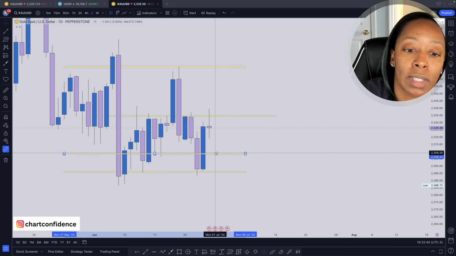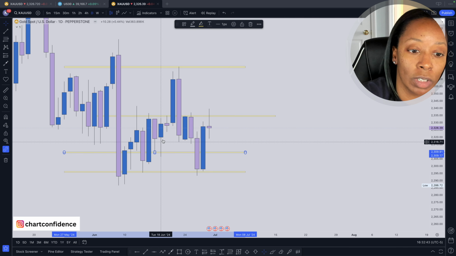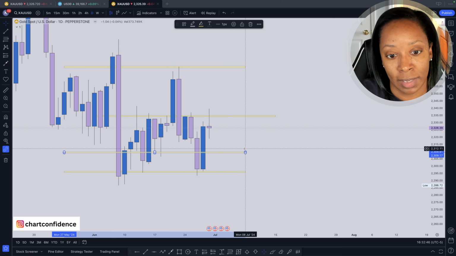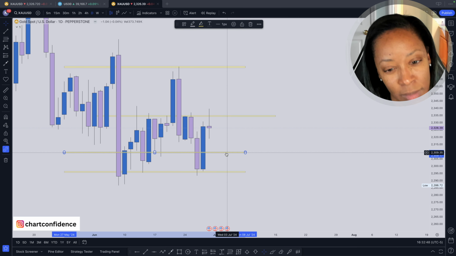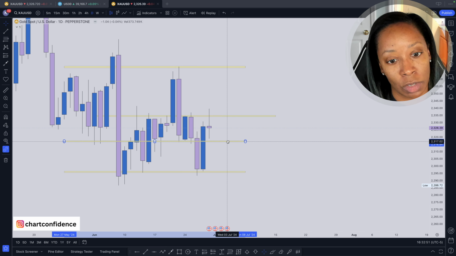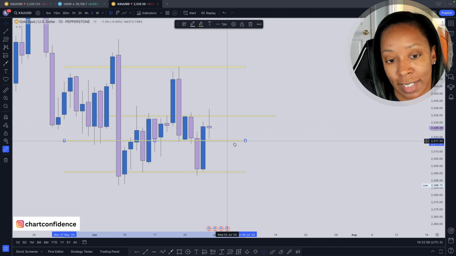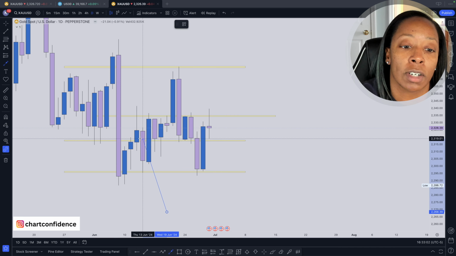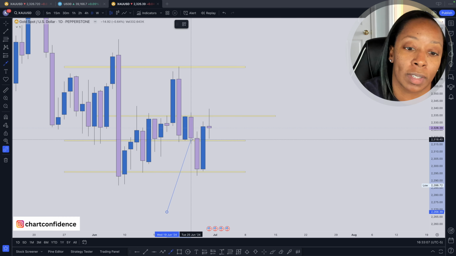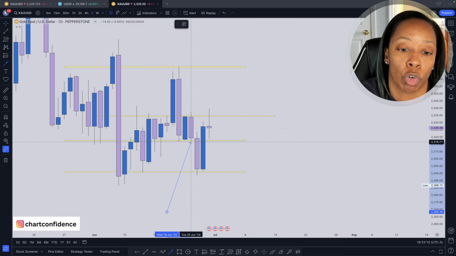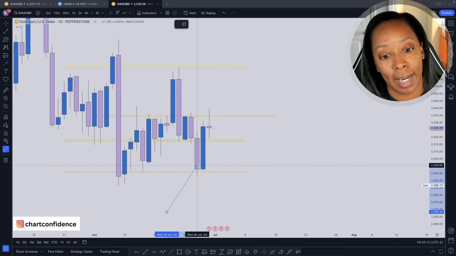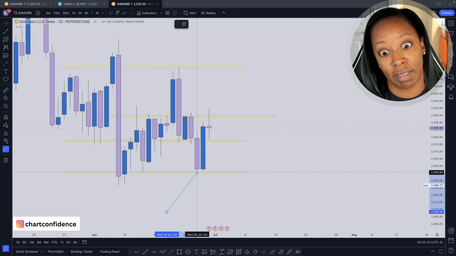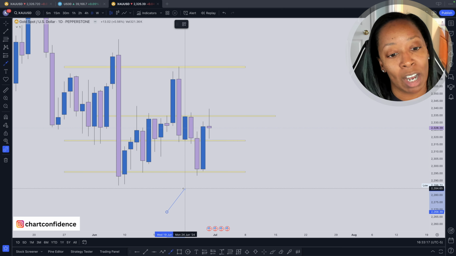So this level right here is a little bit tricky, mainly because we have all of this consolidation within here. For now, what I'm going to do is place it right here at 23.17, and you may be asking, why are you doing that? The reason is there's a lot of candle or price action within this area, and then we also have a support that formed, and then we have this rejection that formed there. Price broke this support and came all the way down here, which is why I believe this makes a really good level. So for right now, I'm going to keep it like that.